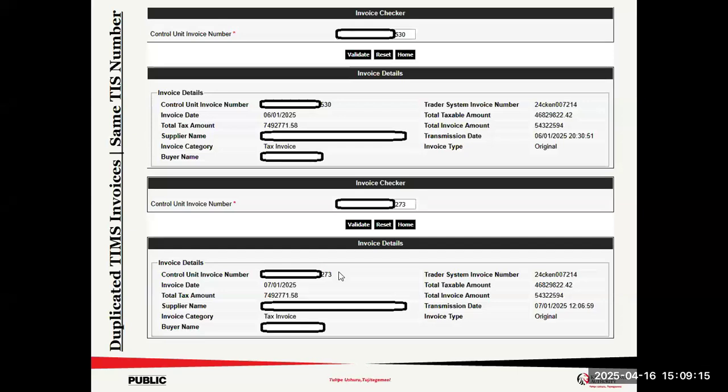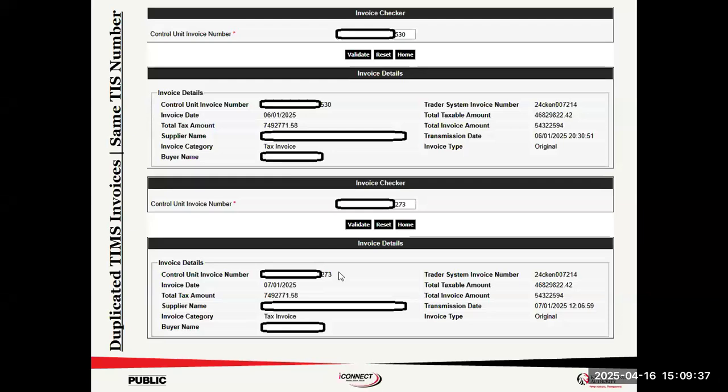You're looking at issuing another original invoice and another credit note where you're not capturing the PIN of the buyer, and the other one you're capturing the PIN of the buyer. So let us ensure that when you're doing credit notes, you're doing it in the same manner as you did the original invoice, because failure to do that, we are actually creating new issues.